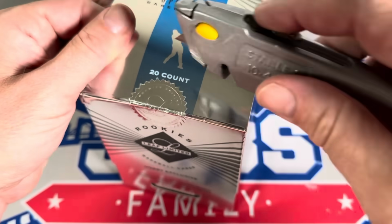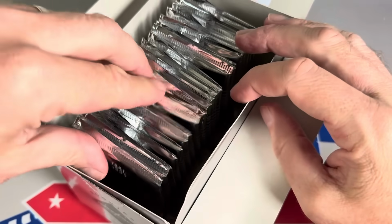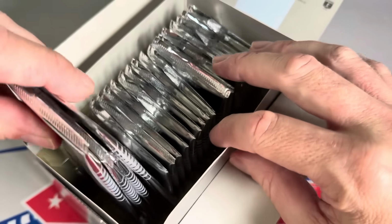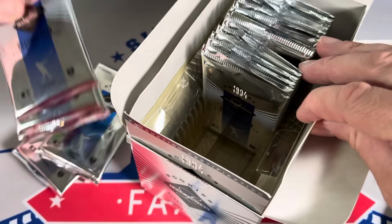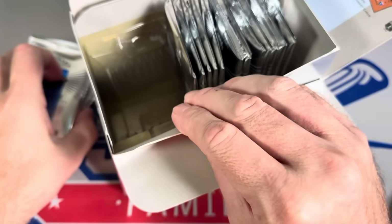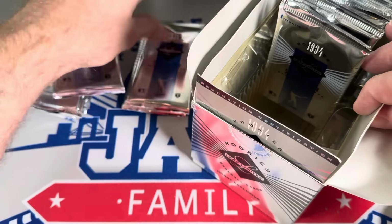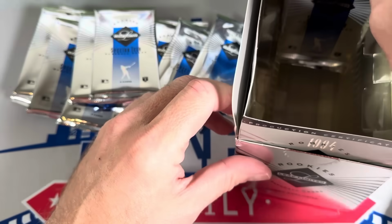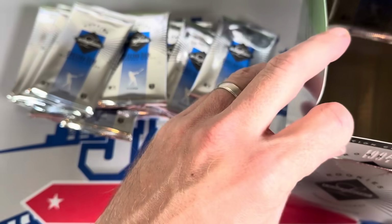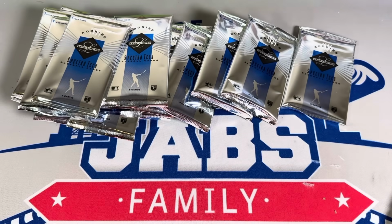There's a nice big seal right there. Look at that, a Leaf seal of tamper-proof. There's the packs. I don't know what these used to cost back in the day, probably a good bit. This is the first time I've ever actually opened a Leaf Limited box. They're all in a tray, so each pack has been hand slotted into this tray. Pretty cool stuff. We'll pull them all out and get them on the screen, and then we'll start opening them up and see what we can find for Fred. This was printed on a special card stock that they called Spectra foil or something like that back in the day.